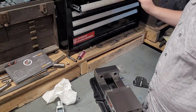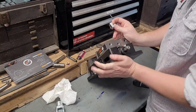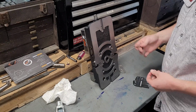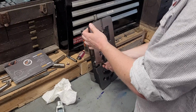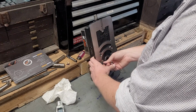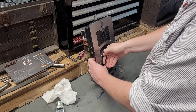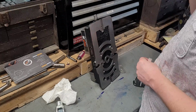That's really common, so I think these are 1/4-20. Just looking at them, I'm not looking that hard. Almost everyone using a 1/4-20 bolt or screw, in this case, they're always 3/16. Now, I like keys because I'm lazy and don't like tramming vises when I don't have to. But the advantage to not using keys is you can actually tram a little bit more precisely than you can with keys. So it really depends.